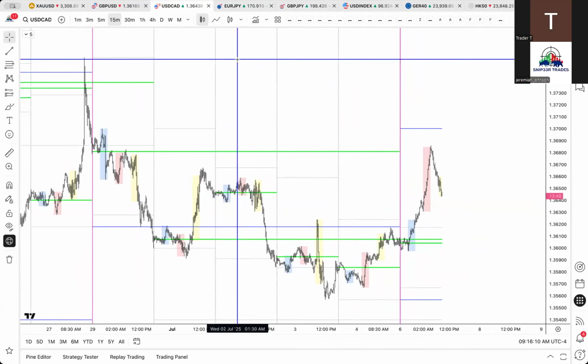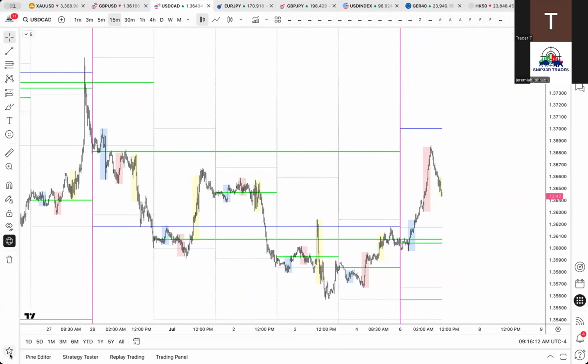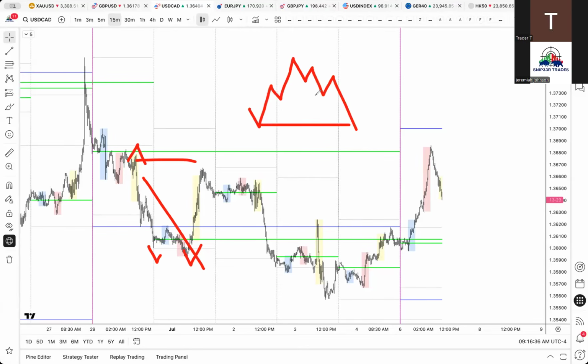I do not come to the screen and randomly pick a pair and randomly try to force the market to where I can just enter that market for no reason. If I am entering a market, it is because I have a 1, 2, 3, which means I need step 3 first before I can even enter the market.